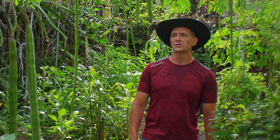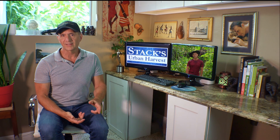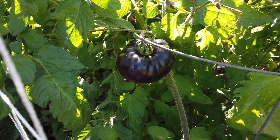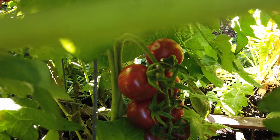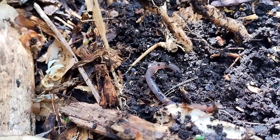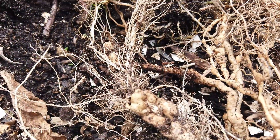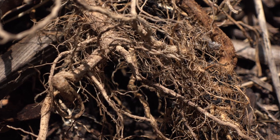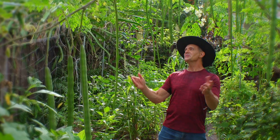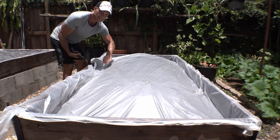Since tomato season is over here in South Florida, I pulled those plants out to check. Typically I leave roots in the soil these days, but for anything highly susceptible to root knot nematodes, like tomatoes, I like to use them as a barometer to see how we're doing. In 14 years of growing tomatoes here, I've always had at least a few knots. This time I didn't spot a single knot — none. Nine years of solarizing the beds, which by the way I do not recommend anymore — it did more harm than good. But yeah, this is monumental.